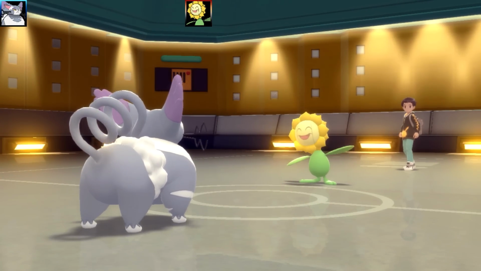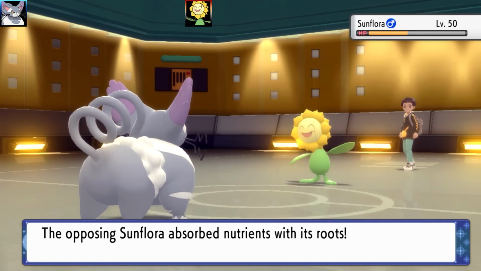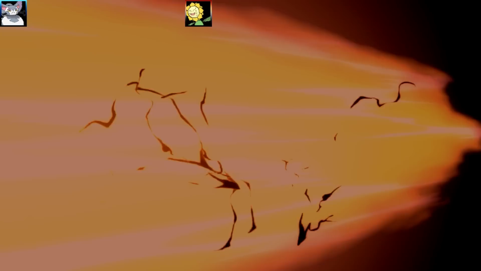So that hit me 4 times, doing some pretty good damage there, and it's going to get some more health recovery. At this stage, a Shadow Ball will not take Sunflora out, so I need to go for the Hyper Beam here to finish it off. So firing another Hyper Beam at the Sunflora. It's not often you get to see Purugly firing out Hyper Beams.